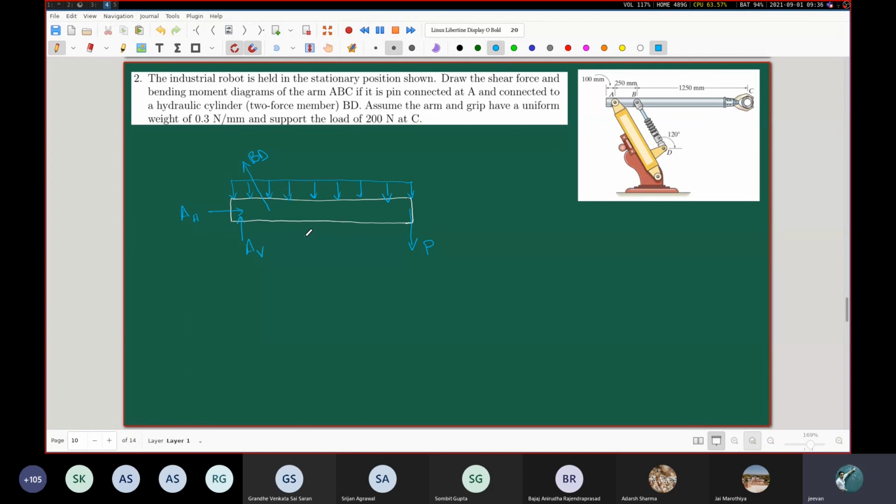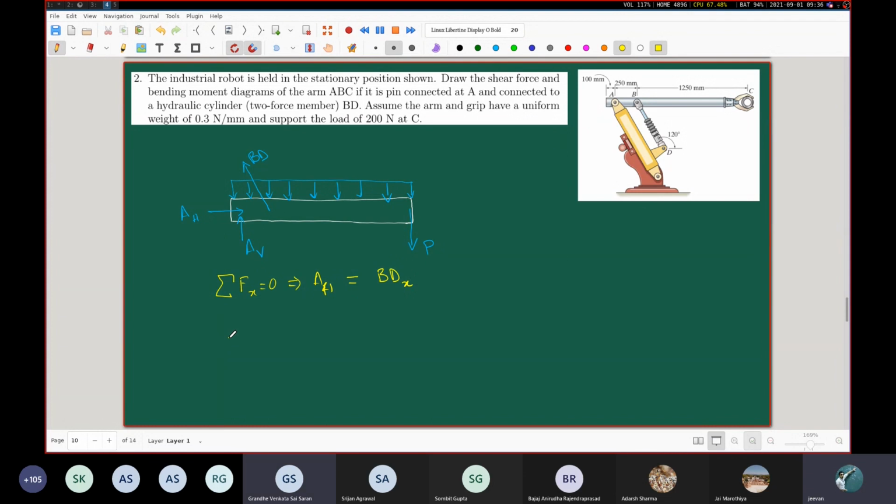So let me not tell you, you tell me what I should do. We first find all the unknowns. Tell me about which point I should take moment, what I should do, what I should not do. Sir, consider moment about point A, then we get FBD. First of all, I will write sigma Fx equal to 0, and then I will obtain that AH will be equal to BDX. Okay, I'll just put it like that. Now you tell me.